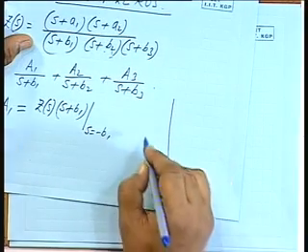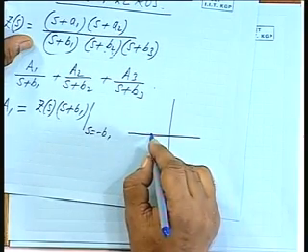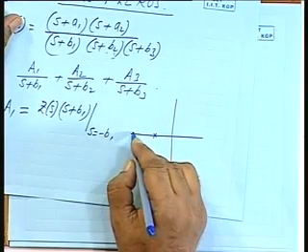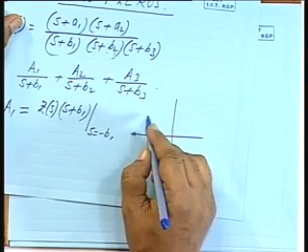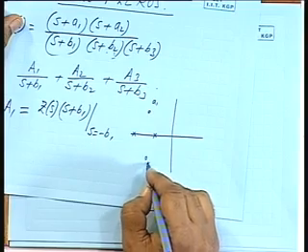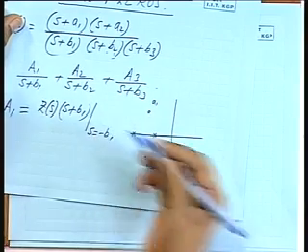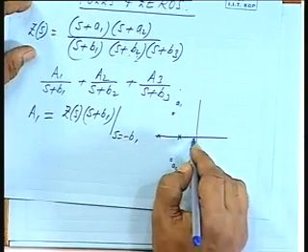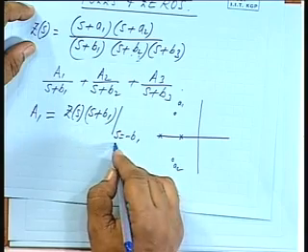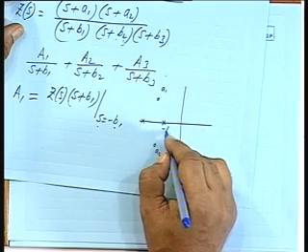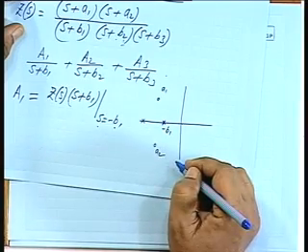So, suppose you are having B1 here, B2 may be here, okay. A1 may be here, A2 maybe its complex conjugate. A1, A2 both could have been real also. Similarly, there can be A3, A4 and so on. So, Z(S) into (S plus B1), when we are evaluating at this point, that means I am placing S at this point, is it not? S is minus B1.